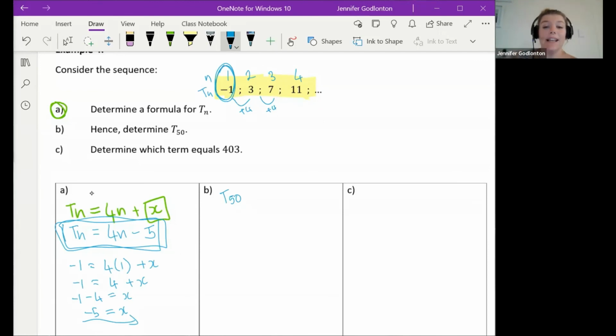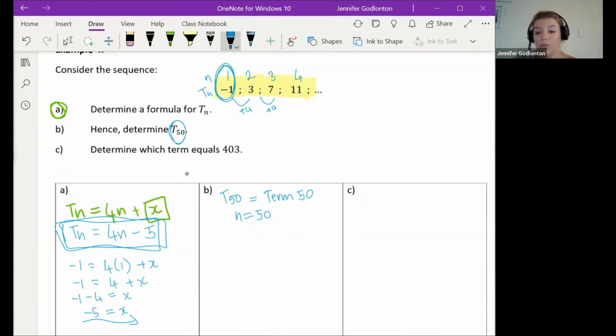That 50 is telling us what this means. Guys, please all make sure that you're on mute. Thanks. What this means is that the T is standing for term. So this is saying that this is term number 50. And so if it's term number 50, then that means it's N. So this is when N is 50. So all they're wanting to know is what is my Tn going to be when N is 50. And I know it's confusing because of the way it's written, it looks like the Tn, and so our brain thinks it's a Tn. But what it's telling us is that the N is 50.